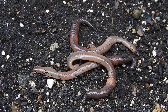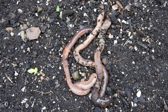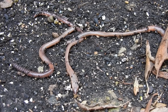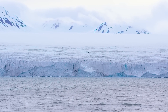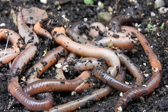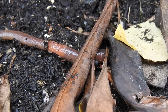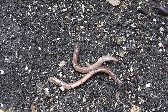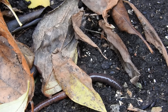Earthworms, on the other hand, are quite unlike ticks. Earthworms are annelids that share relations with leeches. Thousands of earthworm species exist, and interestingly, the vast majority of earthworms in the northeastern United States and Canada are non-native. The recent ice age and its accompanying ice sheets eliminated nearly every native earthworm species from this broad region. Earthworm castings enhance microbial activity within soils, making nutrients more available to some plants. Earthworm burrows create passages for air, water, and roots. Earthworms play important roles in the decomposition of organic material, to the point where many non-native earthworms, according to researchers, heavily reduce the amount of organic litter not just in yards and gardens, but in forests.